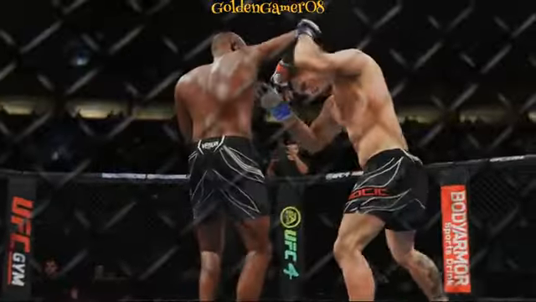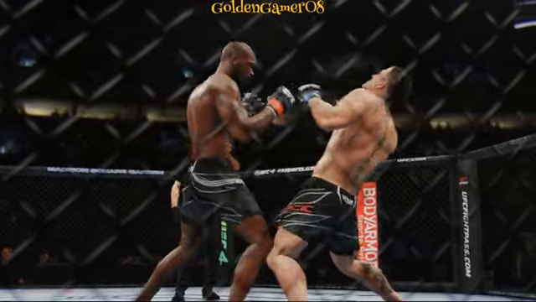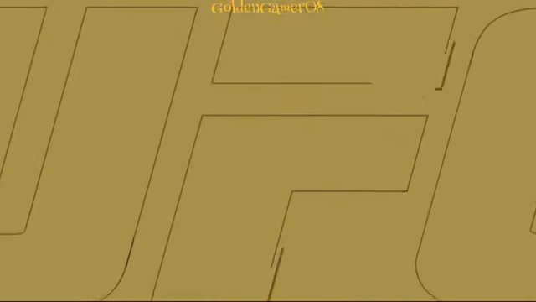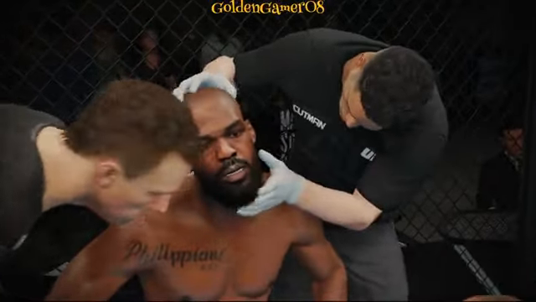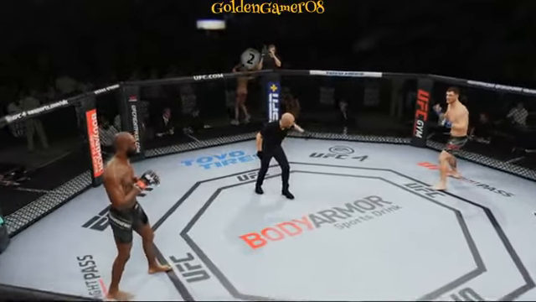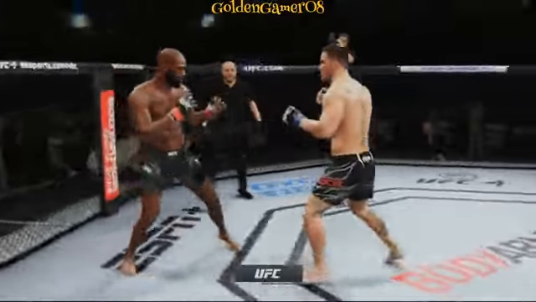A big strike lands, his opponent's on wobbly legs. That is exactly what you want to see as you're walking back to your stool. Your opponent staggering back to his corner and being hopeful that he can get it back together before the start of the next round. All right, 5 minutes in the can. Here we go now with the start of round two. John Jones and Stipe Miocic.